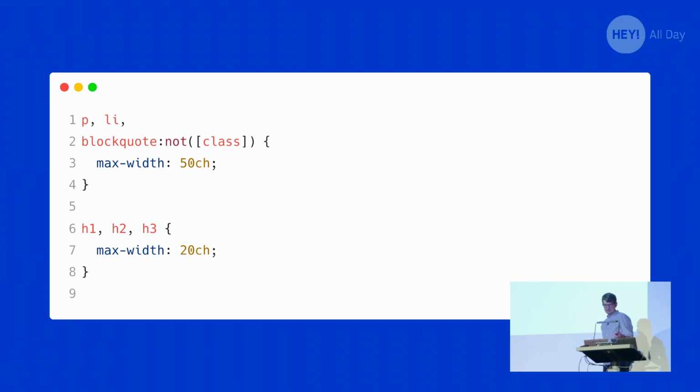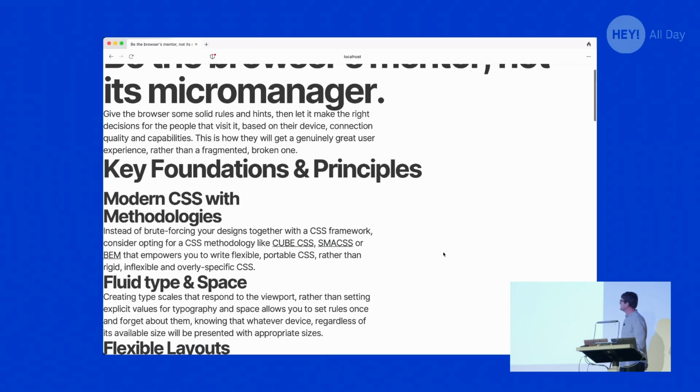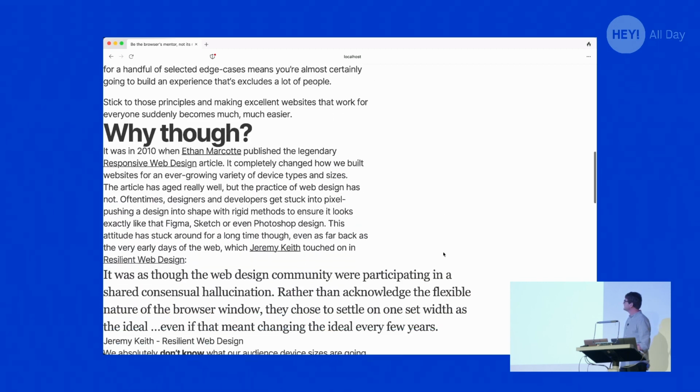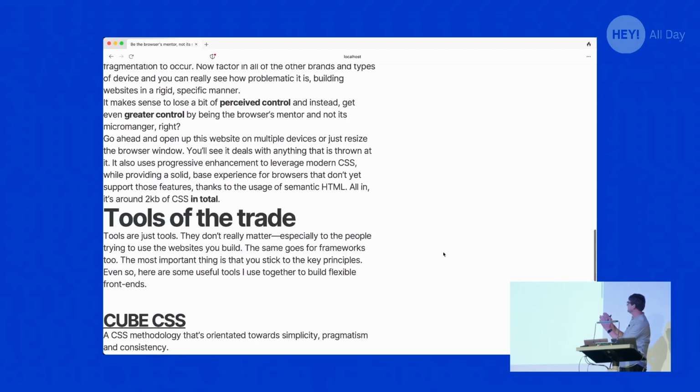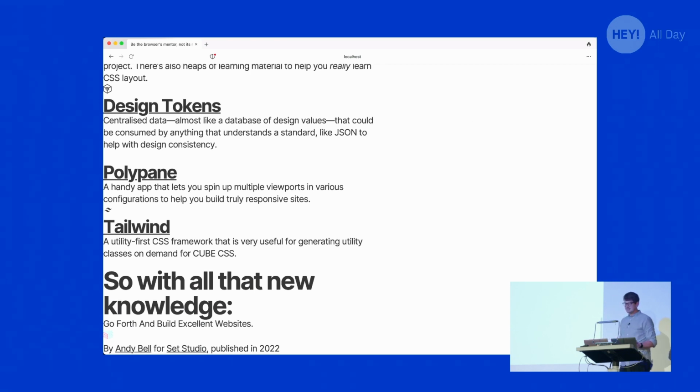This thing's not playing nice today, is it? Here we go. So then I'm doing some more global CSS, I'm styling block quotes, I'm doing link styles, SVGs. Just doing as much as I can as high as possible. It's quite a simple design this, so I'm not having to write too much global CSS, but enough to get us by. And then what we end up with is this. What a transformation. You can see those line lengths already in place, and you can see that nice fluid type. And the SVGs are starting to look decent now. They're not blowing up all over the place. It's all starting to look nice and tight.